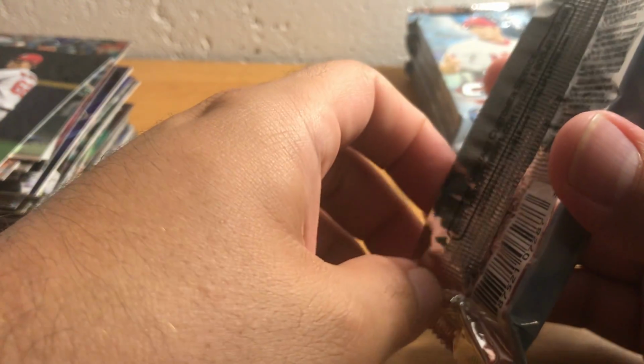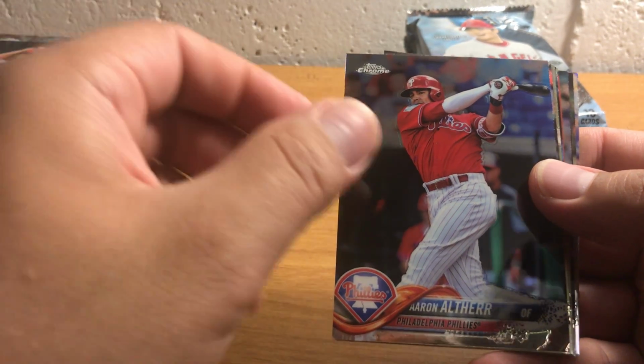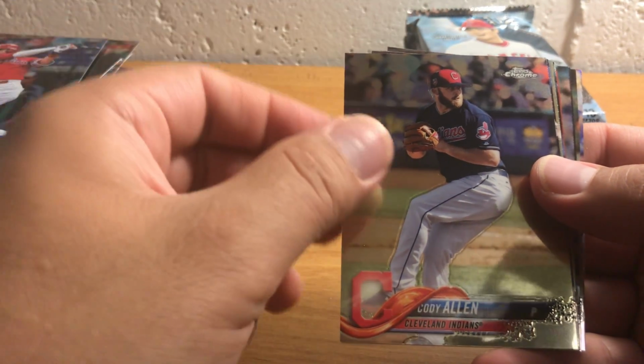I was just thinking, so there's 12 packs, and these things retail for about $240. So each of these packs would cost $20. So it's like every time I'm opening one, I'm taking a $20 bill and flushing it down the toilet or something.